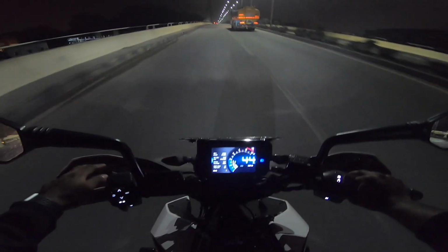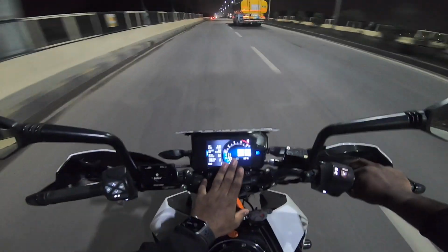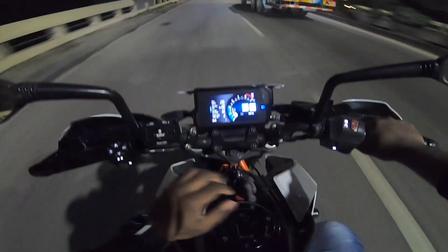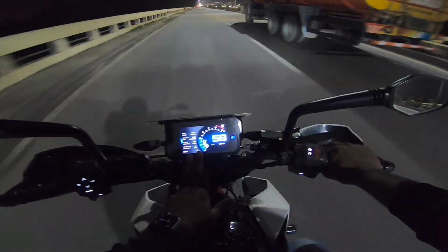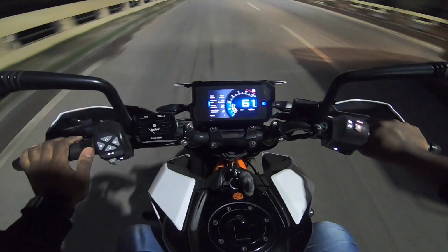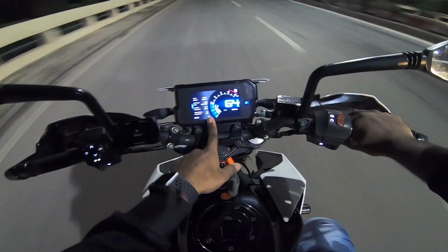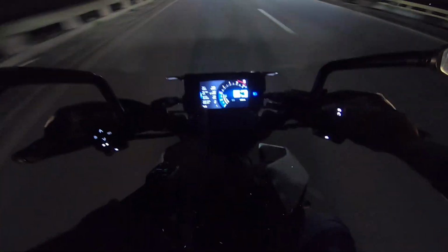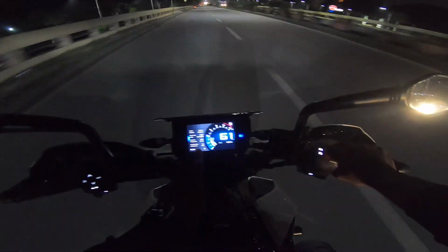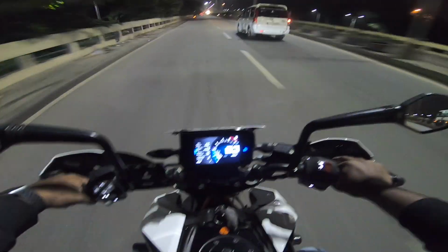Now to talk about the good things about the bike, firstly, this display. It's got a ton of information. Probably no other bike in this segment would give you such information. You can connect your smartphone to your bike. It shows the signal, the range, your phone's battery, all of that. It's quite useful information when you're doing long rides.